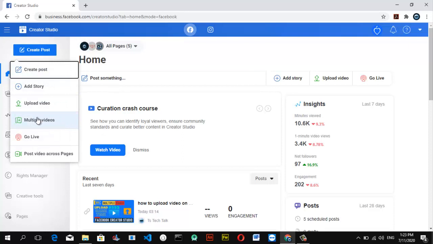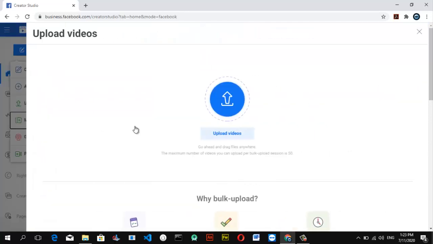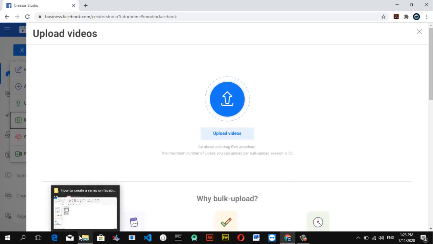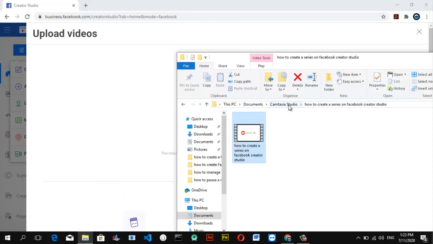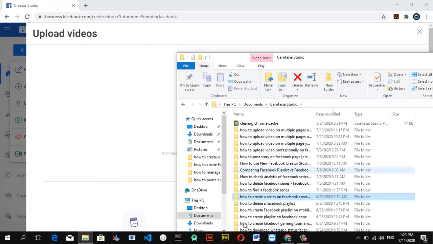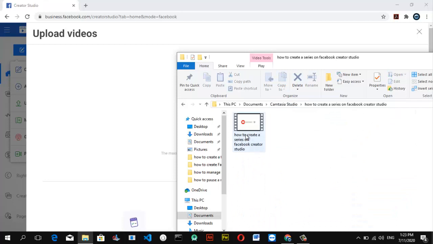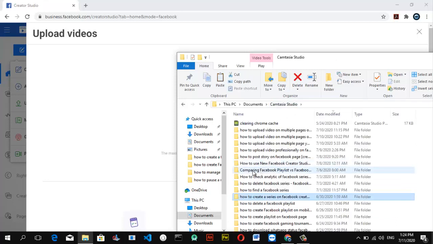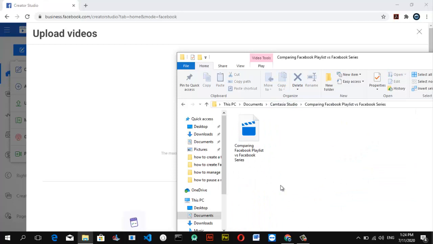And you know what? I'm going to copy all of them into one particular folder, and then I'm going to select each and every one of them and drag them into this particular folder so that it uploads at the same time. Let me go ahead and do that. So I'll first come here. This is the one I want to upload first, cut it. So we'll come to comparing and paste it.